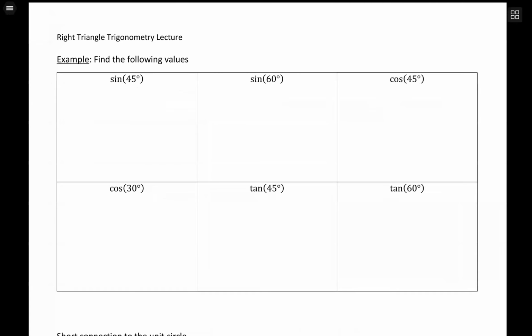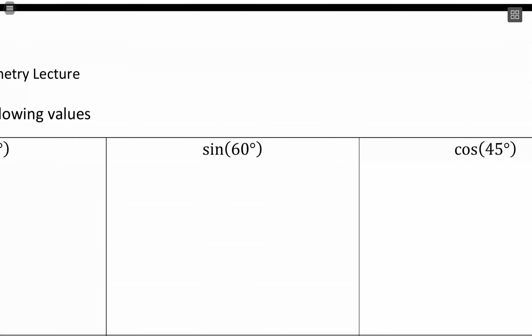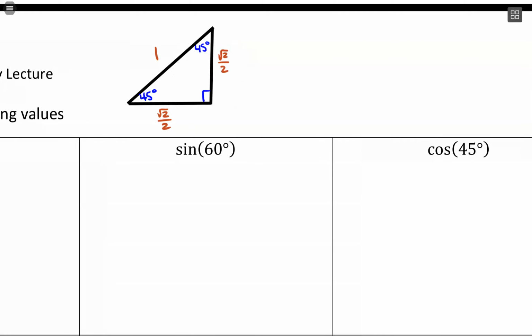So what I'm going to do is take you through how I draw a sketch of these. So the 45, I draw a right triangle and I try to make the angles as similar as possible. So this is my 45, 45, 90. And with that I can fill in the side lengths, 1, root 2 over 2, root 2 over 2. And as we deal with the unit circle, you'll have more practice memorizing the root 2 over 2 piece, but for now, you can refer to the picture to help out.